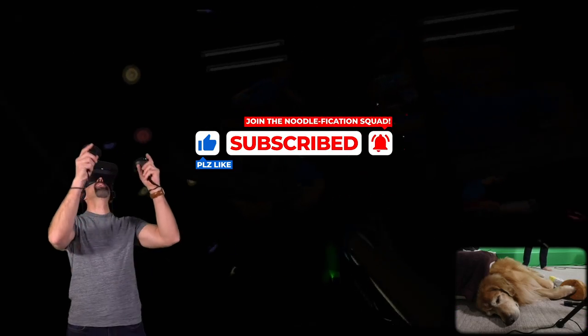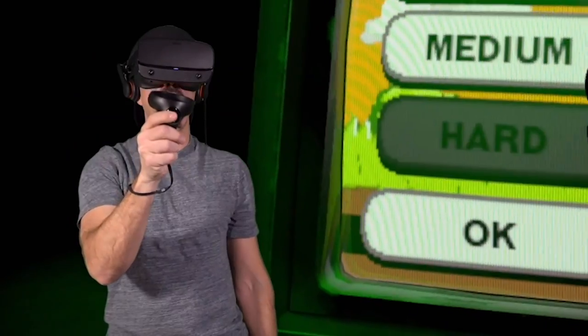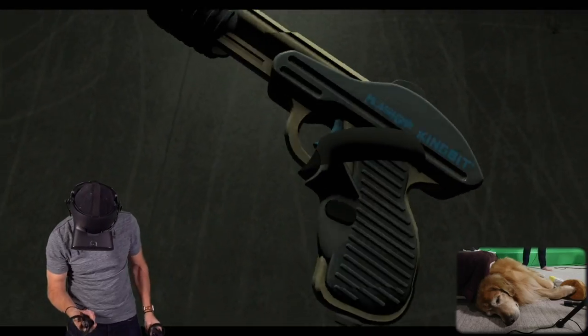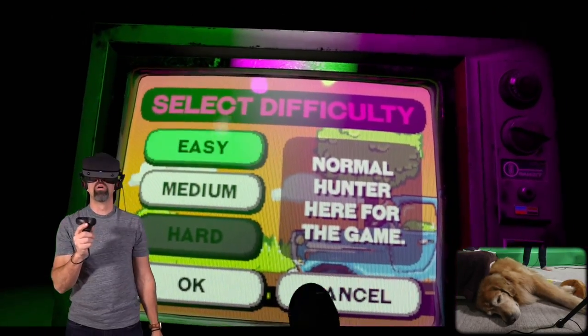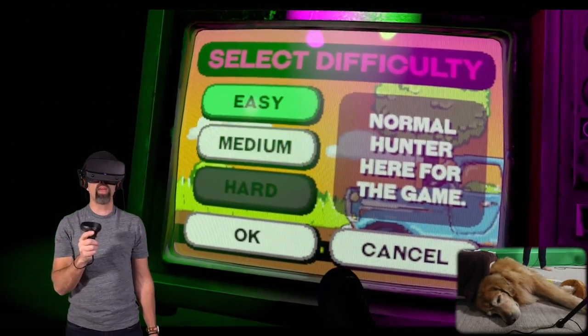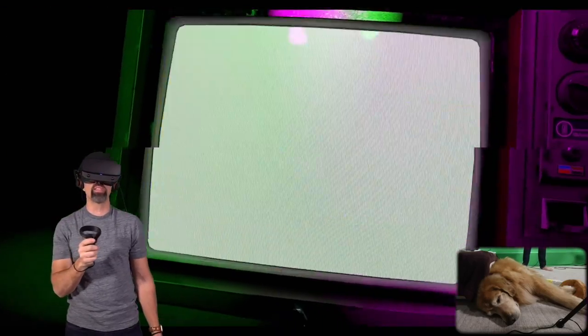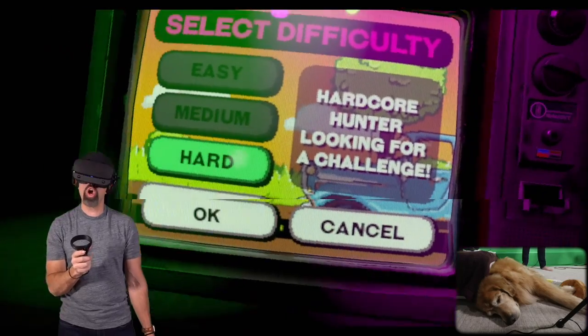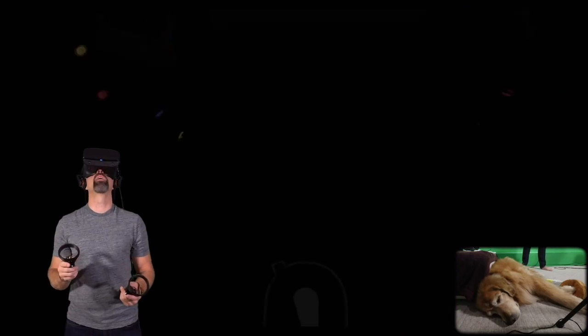And I wonder, can I? Okay, so this thing looks, oh dude, it's weird. It's like my controller, but then also the gun. Okay, so normal hunter here for the game. Casual hunter here for fun. Auto reload, quick rounds, less demand. Or hardcore hunter. Okay, let's go in between there.